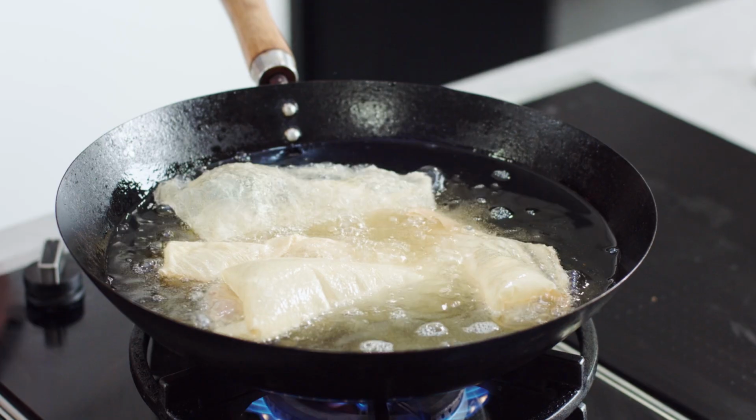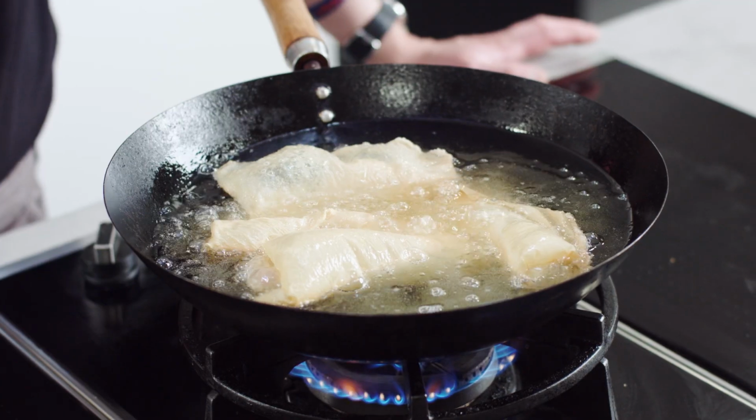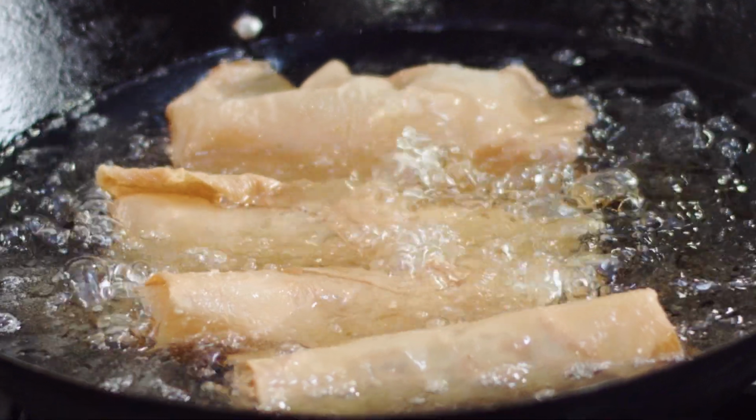And we're just going to leave them to fry for like a few seconds. Don't worry if things start to open up or unfurl. It is not going to completely open up. Don't worry about it. Let it just chill for a few seconds. Don't touch it, don't try to move it. Just let that cook and let that set for a bit. So the outside of the bean curd skin's actually firmed up a little bit, so I'm able to move it. Alrighty, so these look ready.